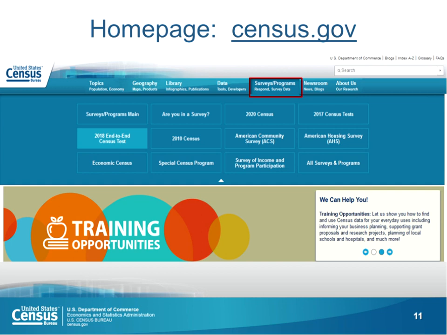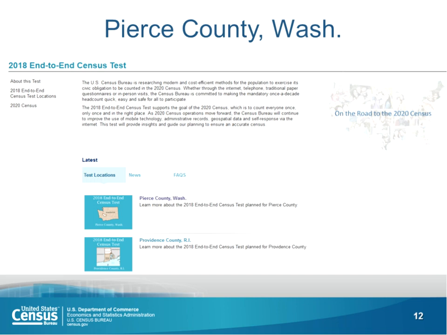And while I have this page highlighted, the Customer Liaison Marketing Services Office, as well as some of the other Census Bureau directorates, are offering comprehensive training opportunities. On our training and education link, there's a list of upcoming workshops, of which starting in January there'll be more. But I want to just highlight the 2018 end-to-end census test specifically because it's going to be in Pierce County, Washington, as one of our focal points, one of our test sites.